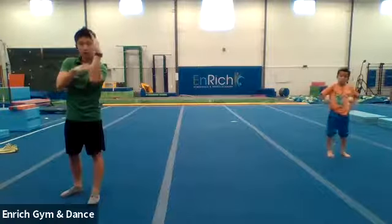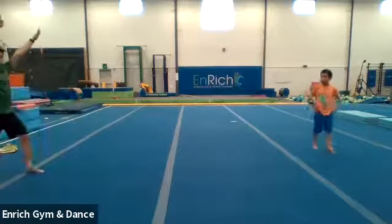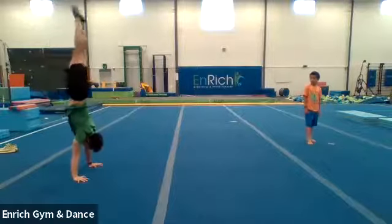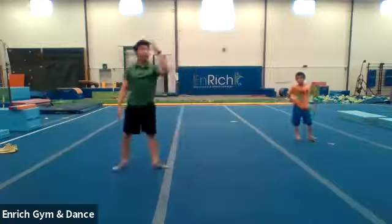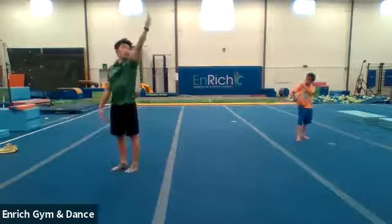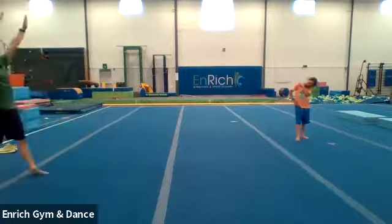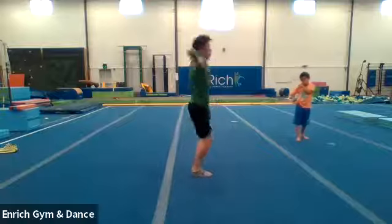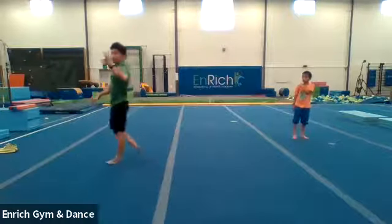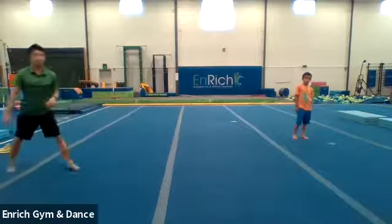Okay, I want you to hollow and roll, and then you're going to roll out to the end. Okay, so arms up by your ears, watch my handstand, and then my toes are in front of my face when I roll. So if you can, hit the handstand, look at your hands, and then look at your toes when you roll out. Okay, so watch my eyes when I kick up the hands. I'm looking at my hands the whole time, and then I'm gonna look at my toes. And finish. All right, let's do three of them. Your toes at the end of your handstand. Keep looking at those toes. Ready, second one, ready, arms up.